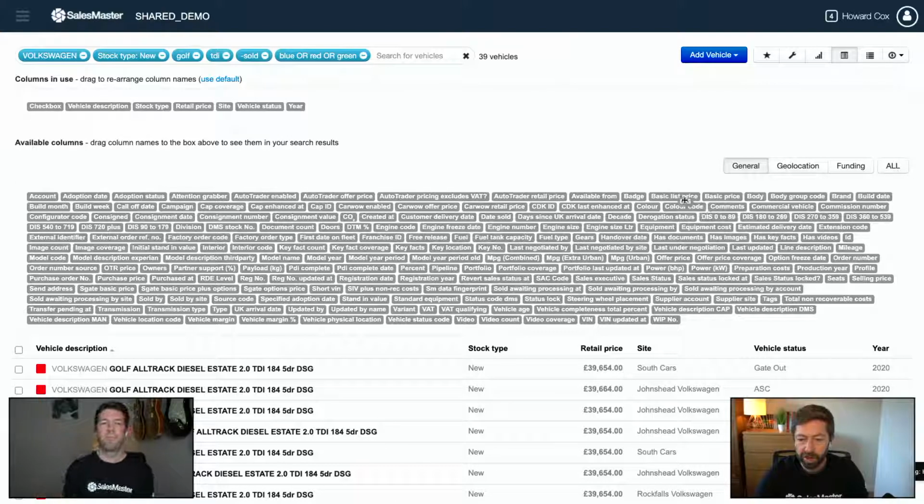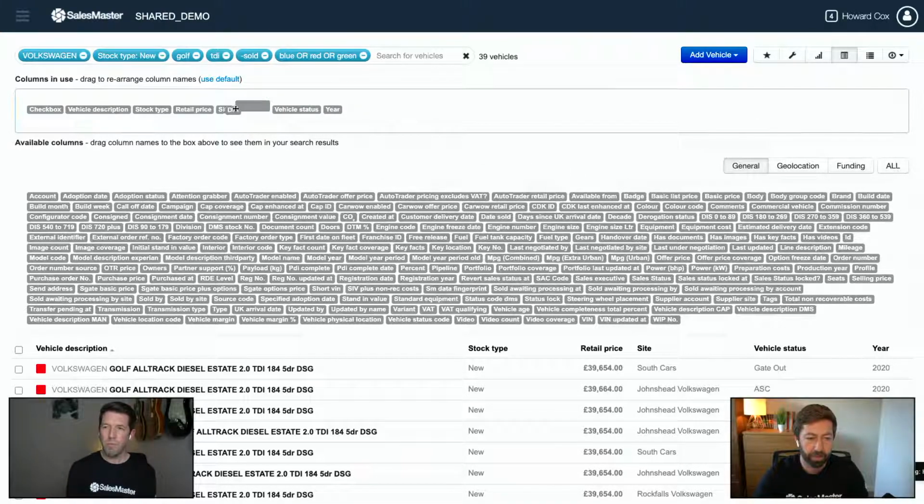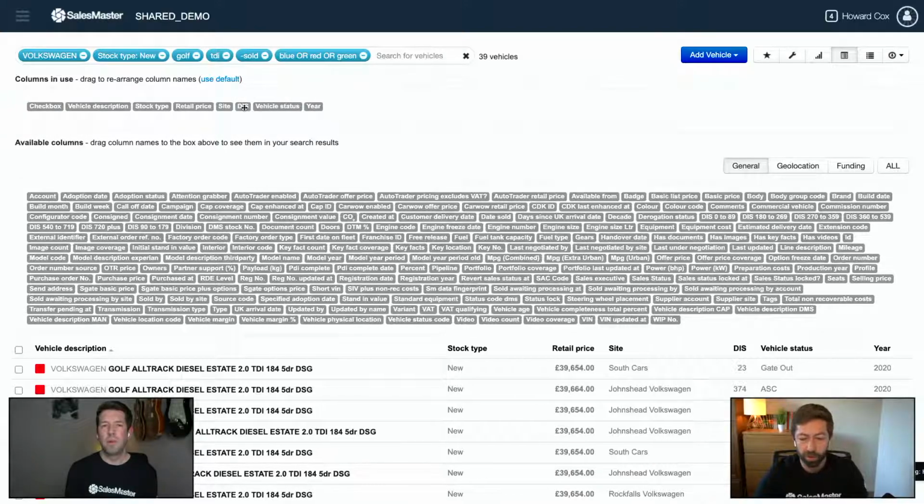And once you find the header you're looking for, you can just pick that up and put it in any order that you want onto your view. One of the things that's quite good on that, I don't know whether everyone knows this, is the browser search to find it. Yeah, that's a really easy way to find the fields.